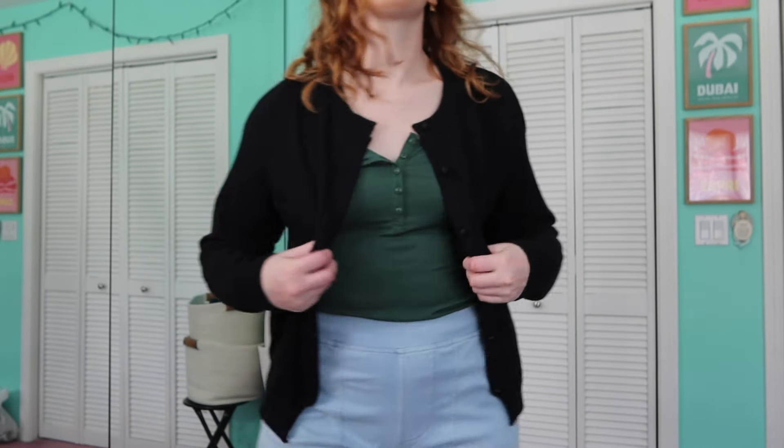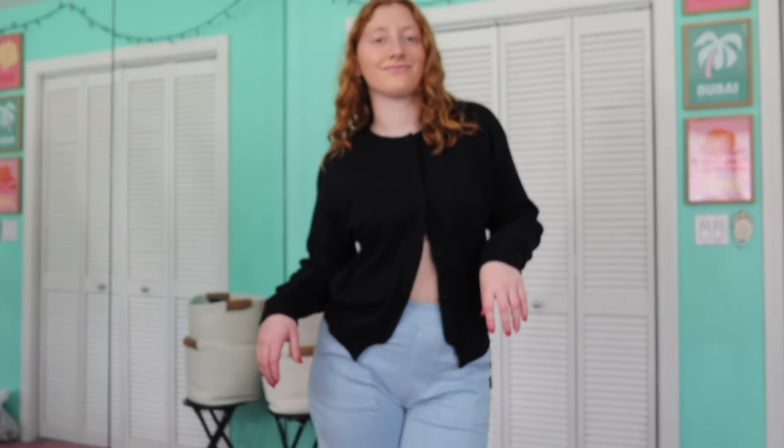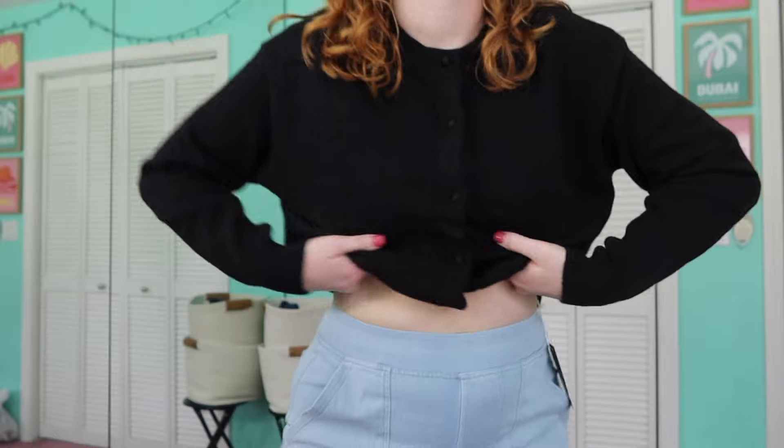A lot of different colors can be really pretty for fall, especially for a fall wedding. Lastly, we have two really cute items. The first is a very trendy black cardigan. If you're trying to get on this cardigan trend and everywhere you look it's sold out, definitely check out Halara's — it is so thick, soft, and cozy. It has buttons that go all the way down and they are actually black, so you can style this with any color. It's a true full arm length and full length down to your waist.